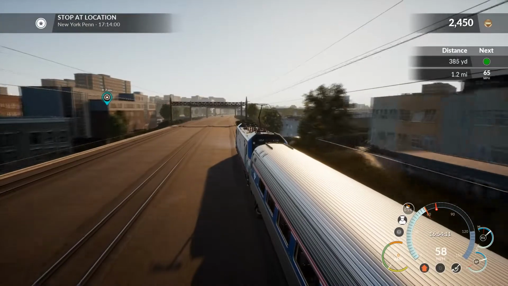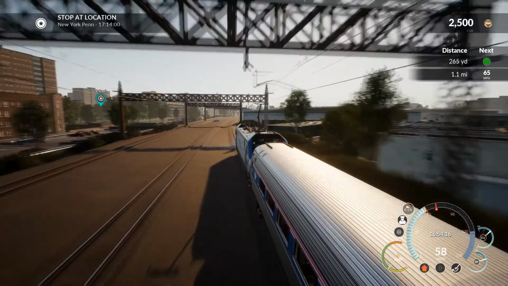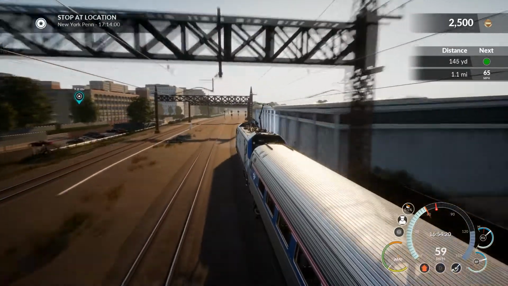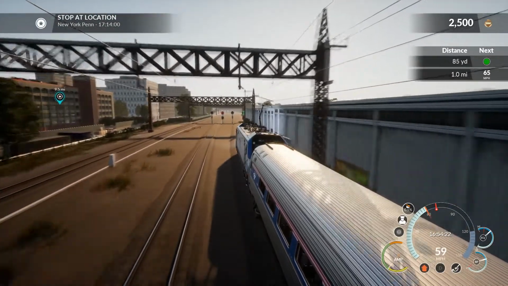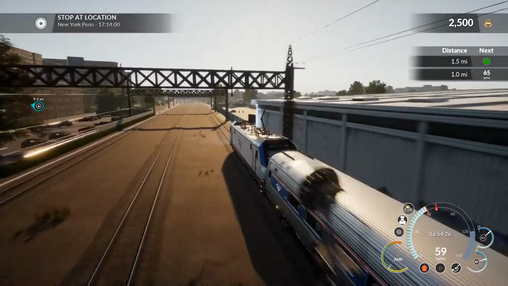I mean, this line even has, I think, a potential to go through Grand Central. Not for how it's built in the game now. But in real life, if you look at the map, you can kind of figure it all out. So that would be nice to see.